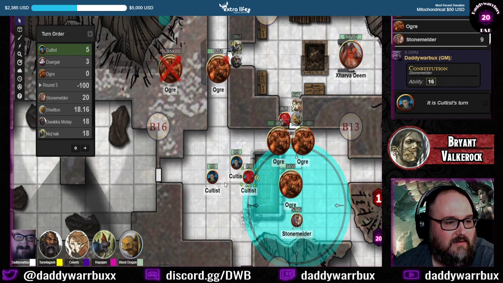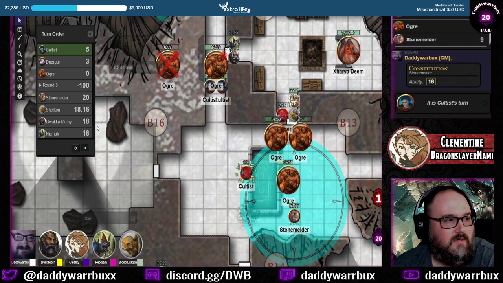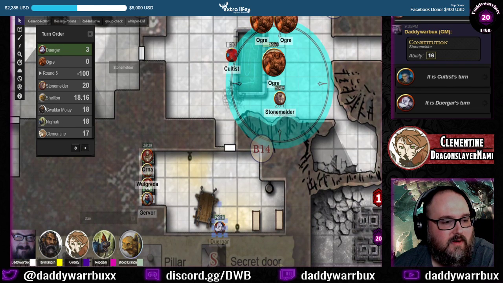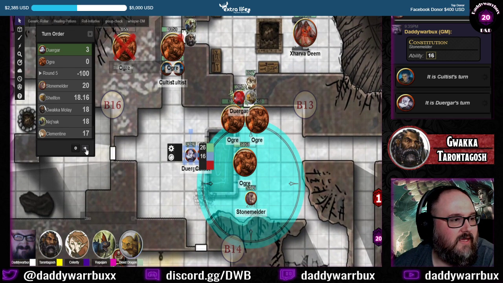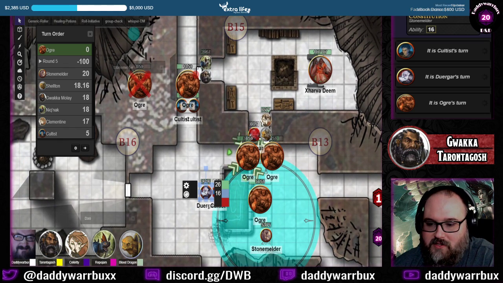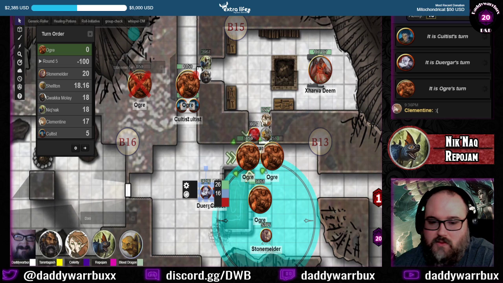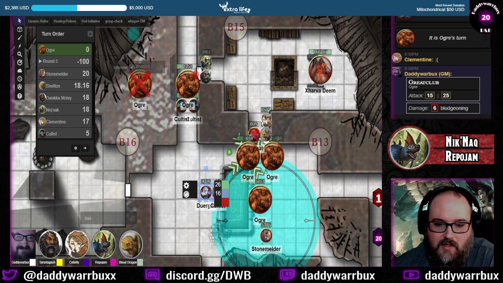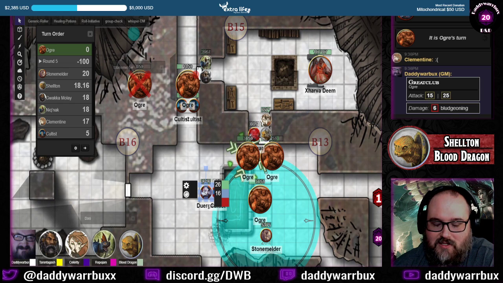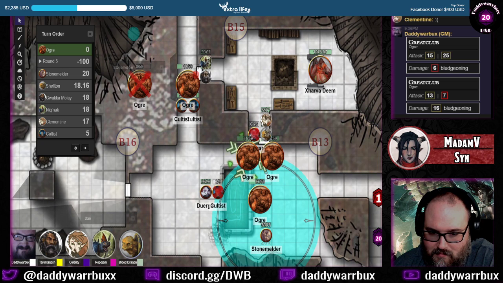Cultists, 25 as far as they go. And then the Duergar, who is no longer confused, is gonna dash, avoiding the poop. And then we have ogres. The ogres are gonna do ogre things against the restrained turtle. The first one, straight roll, because he can see through the door. 25 for 6 damage. Second one attacking you, you do have half cover. Misses entirely.